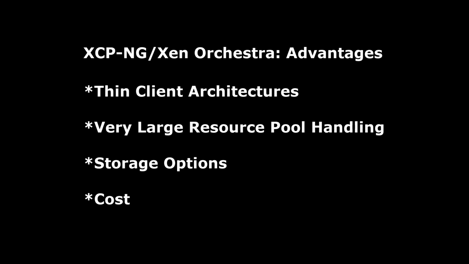The second case where Xen really has an advantage is in handling very large arrays of resources. For example, vSphere 6.7 has an upper limit of 768 logical CPUs per host, which seems like a lot, but in Xen, the limit is 4,095 logical CPUs per host, and there's no storage limit, whereas in vSphere, the storage limits are file system dependent. Xen hypervisors also have no hard limits on the number of VMs running, while, for example, ESXi 6.7's limit is 1,024.